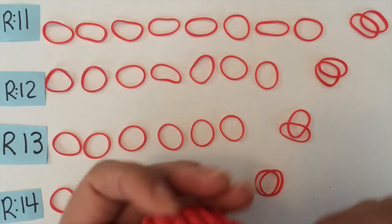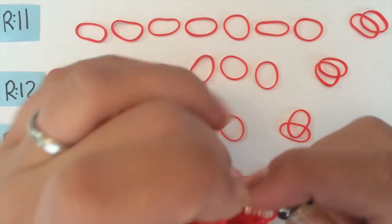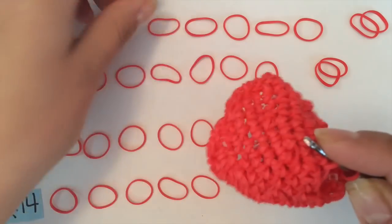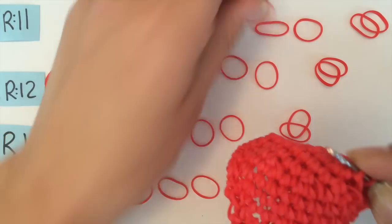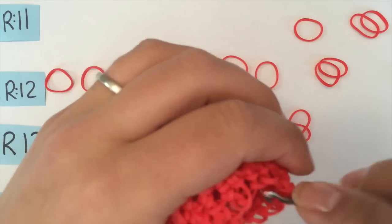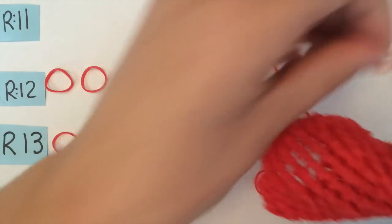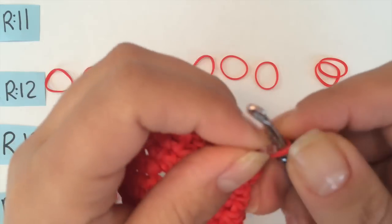So let's do round 11, 8 single crochets followed by an invisible decrease. So going in your first stitch, your first chain with one band. So your last two chains will be basically stitched together. That's your decrease. So my last two chains, I'm going to do my slip stitch. Three loops, slide, and remove your stitch marker.